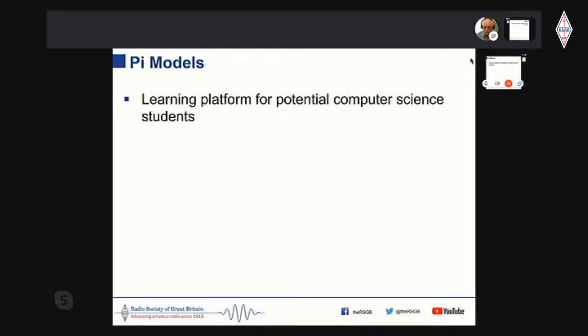So the Pi started off life as a computer science learning platform, because the guys at Cambridge realized that they weren't getting the student numbers they needed. And when they looked at it, they realized that the kids of today don't have computers that they can play with to program with. They have lots of computers they can play games on, but not computers that they can program and learn on and make mistakes and make a mess of and it not being a problem. So that's why they developed the Raspberry Pi. But what they didn't appreciate was the strong maker community interest. And by the maker community, I mean people like us, but also all the electronics and hobbyists out there that can make use of a small, cheap computer.